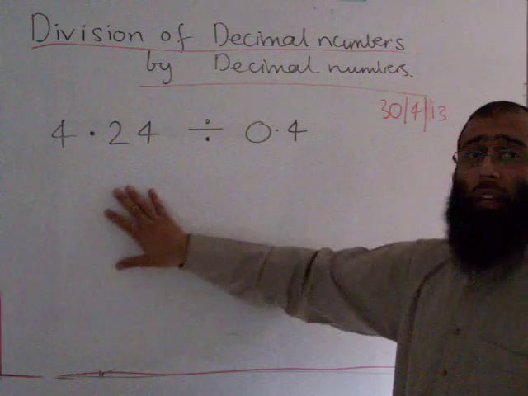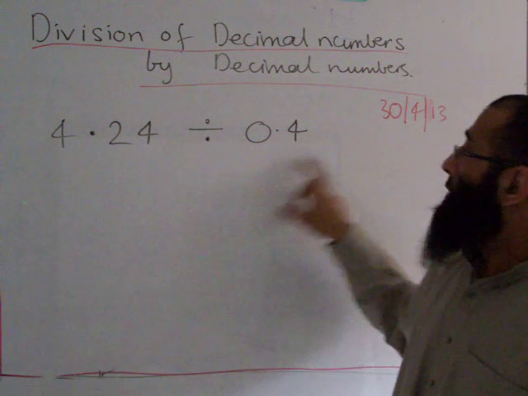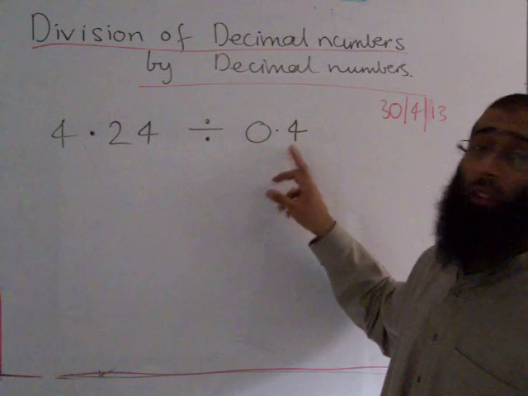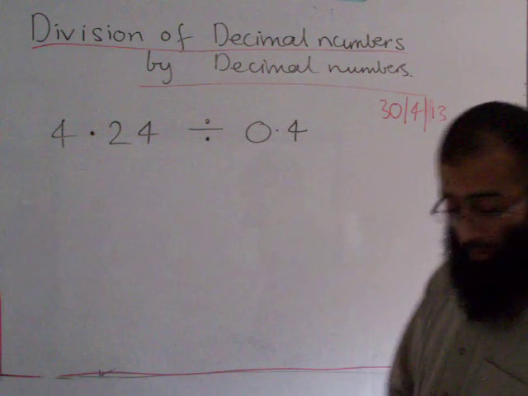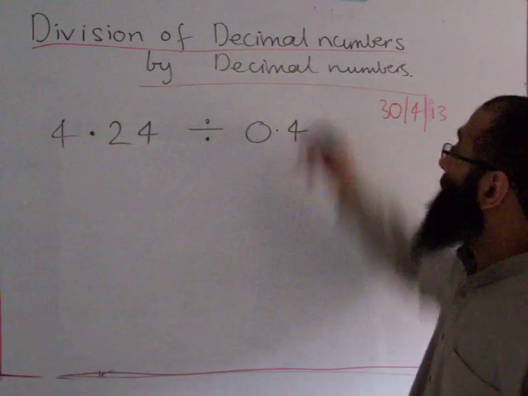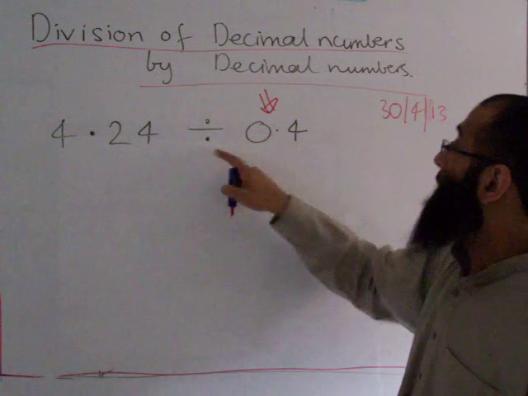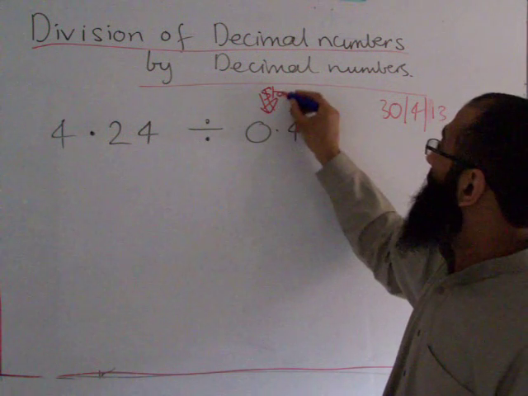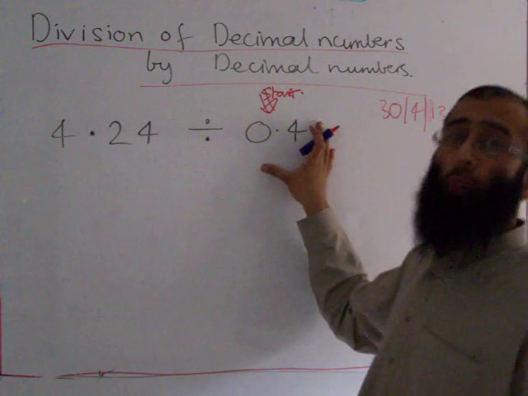Well, you can see here in the first questions that we had in the previous exercise, we had decimal points here, but this one was a whole number. Now this one also is a decimal number. Now how do we deal with the question when you're dividing by a decimal number? Well, first of all, we always start at the decimal number side, the division side, what we're dividing by. So we start here. We always start on this second part.